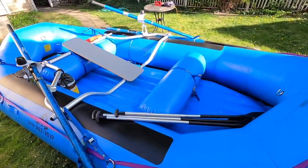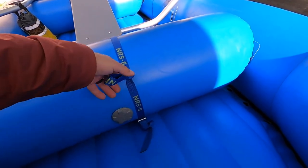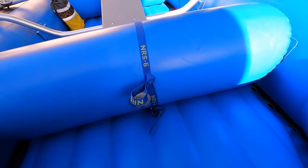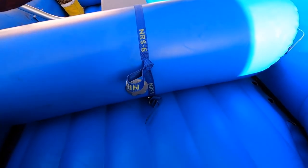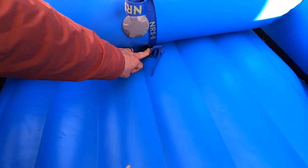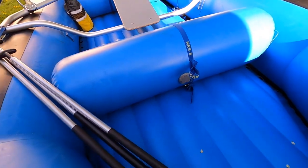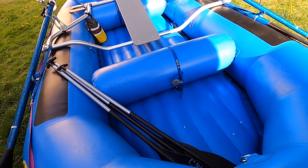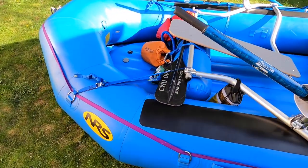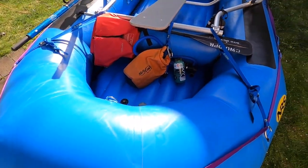Okay, so again, up here, this strap is used for water bottles so the other paddlers can have something to attach, or a dry bag, whatever. Also note the metal cam of the carabiner, the strap, should be underneath the thwart, away from the points of possible skin contact. Wet skin on something like that, sudden impact, or scrape across, that could hurt. So hide that thing under the thwart.